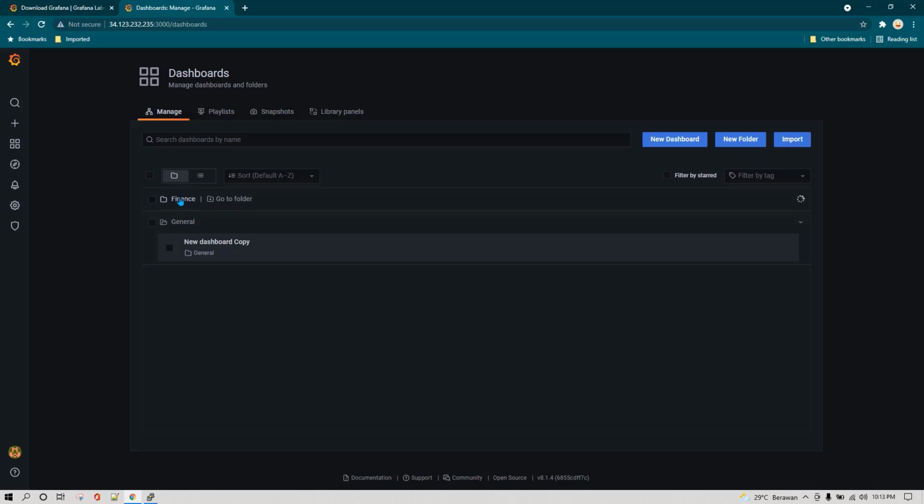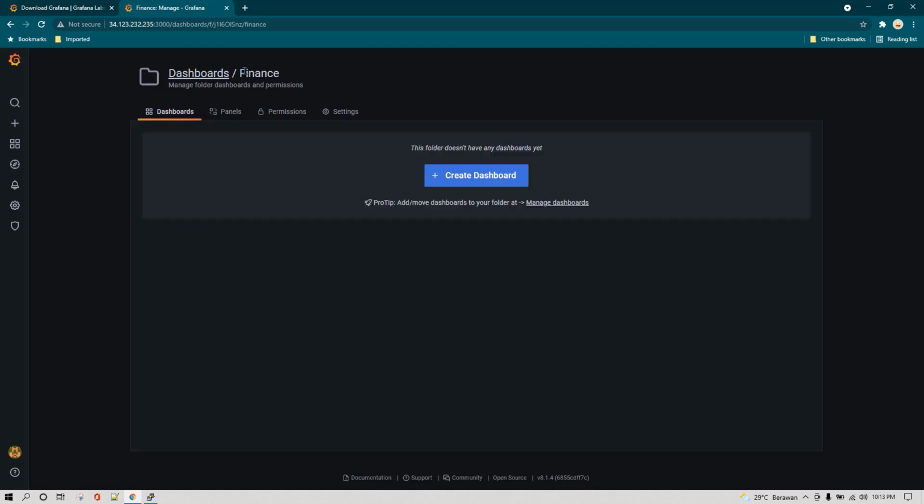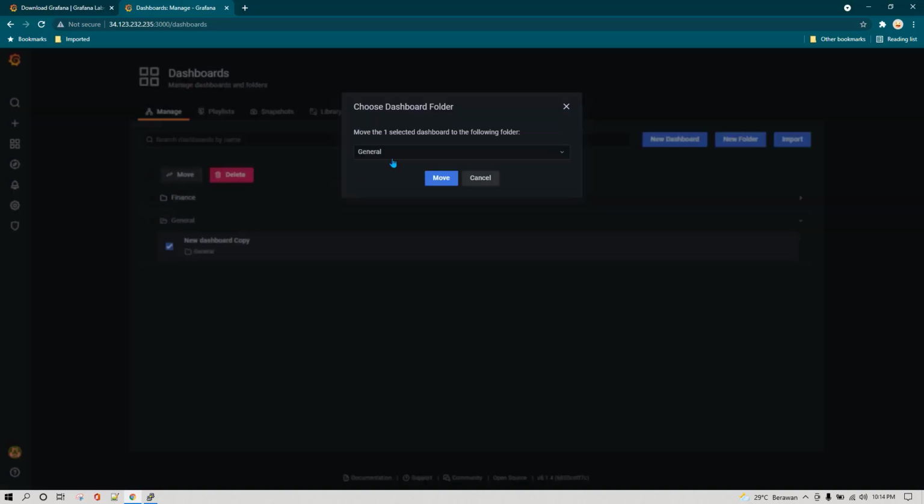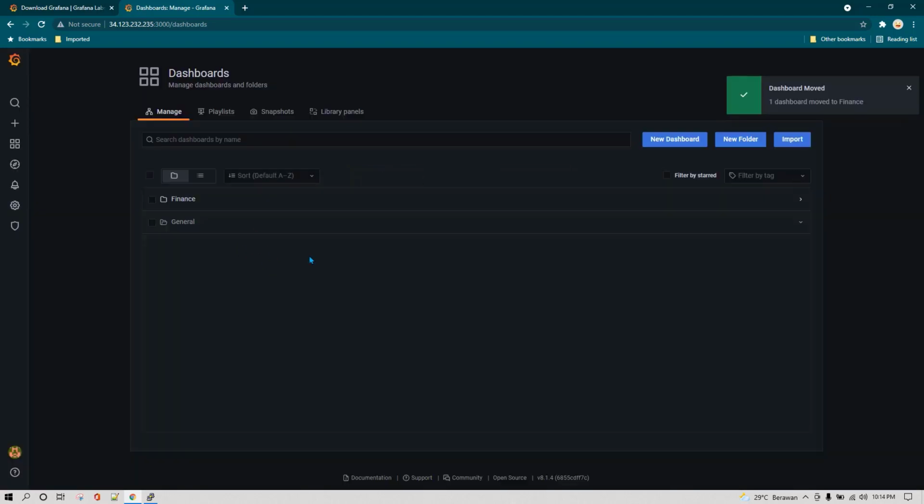And if I just click on select, go to folder, in that case we are going to move inside this finance folder. That's where we were. So I just selected dashboard and came one step back. Now, if you want to move this little dashboard, whatever we have created, to this folder, you can do that. Just select it and click on move, and then it is going to ask you where you want to move it to. For example, if I want to move it to finance, I can do that. So these are the kind of options which we have.